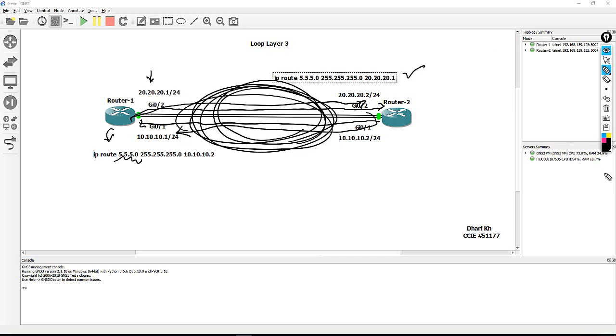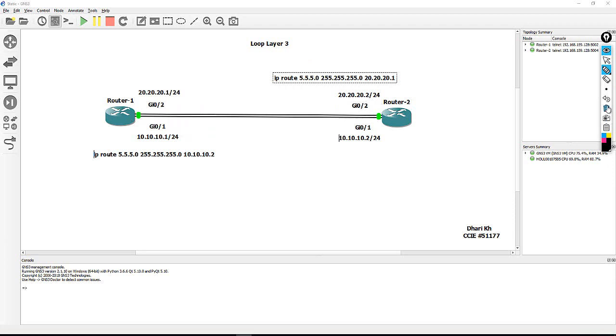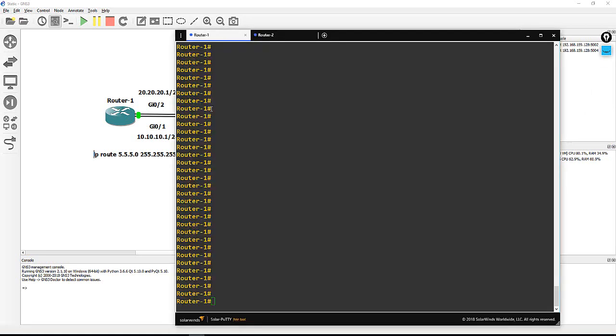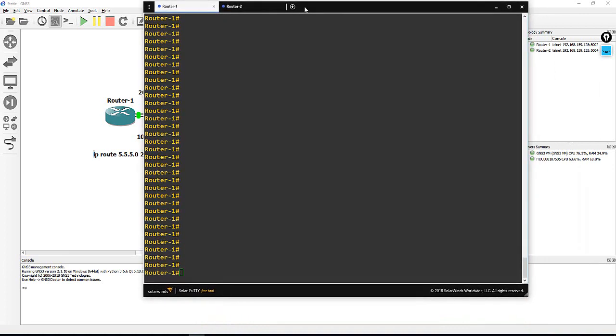So let's see the configuration of this lab to understand the loop layer 3. I've got router 1 here. Maybe I can show in router 1, show IP interface brief.